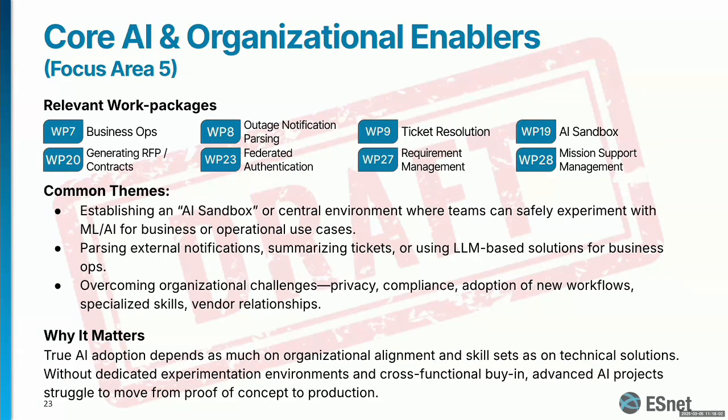And then the last one is more on support. Right, so again, there's this whole idea that everyone's excited about AI and things like that. How do you actually promote that within the organization? Right, so we're talking about building an AI sandbox. We're looking at LLMs to be able to parse some of our external communications and tickets and things like that. And really, there's a whole set of challenges that we face, right, in terms of privacy, compliance, adoption of workflows.